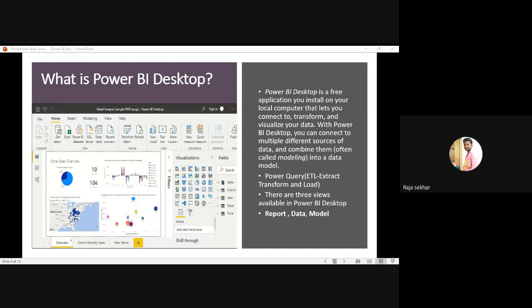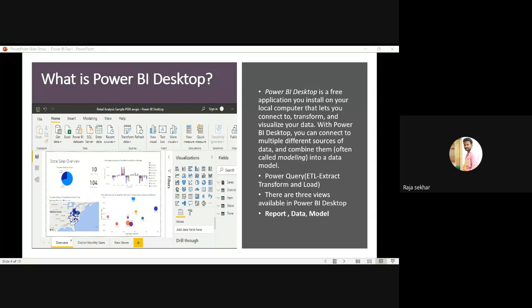If you're thinking we can display only one page, no, it's not like that. You can create multiple report pages, where one page is connected to another page, like our Excel workbook where we have multiple spreadsheets available. Like this, in the Power BI Desktop you can create multiple pages, where one page report is connected to another page report.